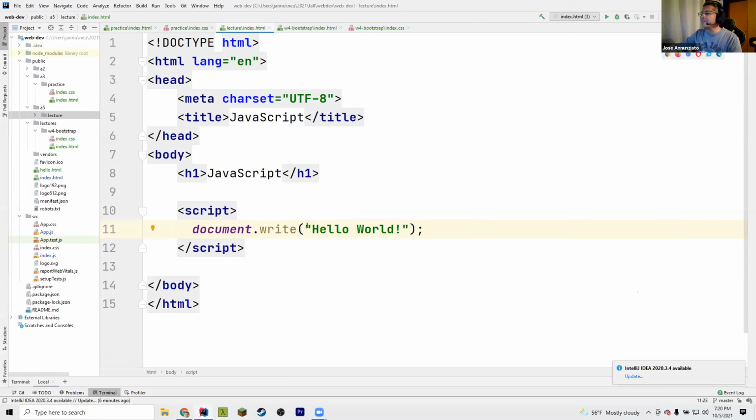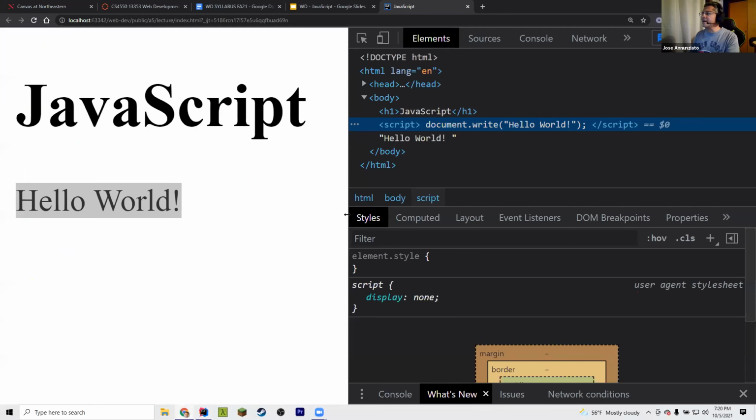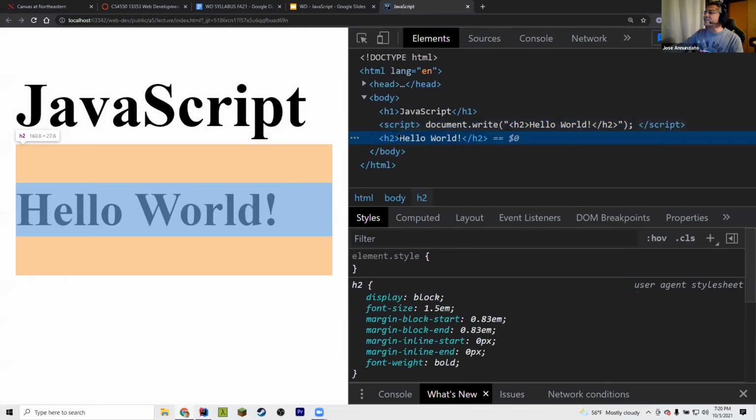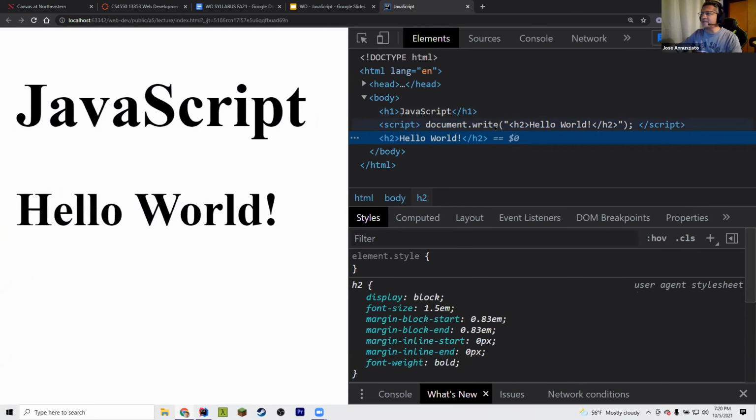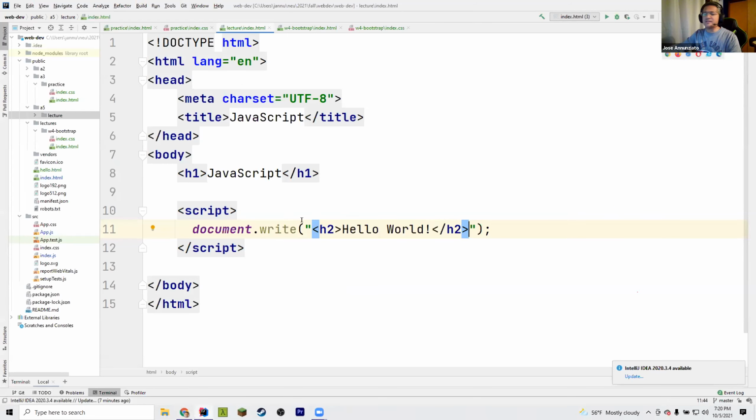You can maybe put an H2, and this would be fully valid HTML. If I run that, notice that it becomes H2. It's a full-blown H2 node that has been dynamically generated by document, and this could be as sophisticated as you want. Right now it's just a simple string, a simple H2.